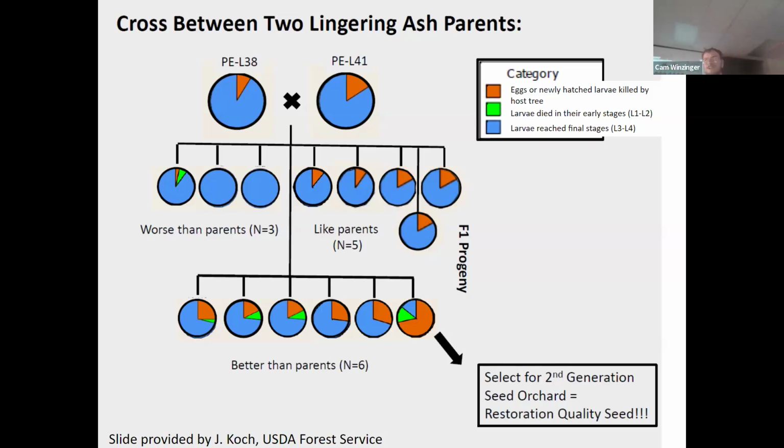The reason that I think this project is so cool is because all of the resulting trees have local genetics. The parents that they were pulled from are adapted to our native environment. When you're thinking about some of the other rewilding programs for the chestnuts and the elms, a lot of that has to do with genetic modification, bringing in genomes from the non-native trees. These are all local genetics. We're not pulling anything out. It's just crossbreeding of trees that already exist here in our forests.